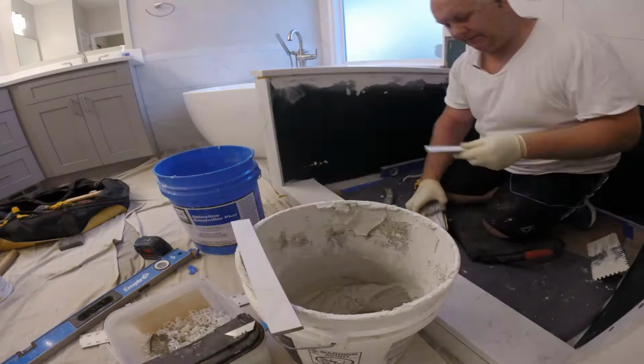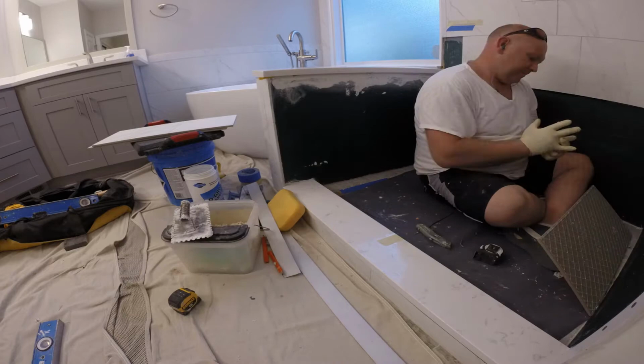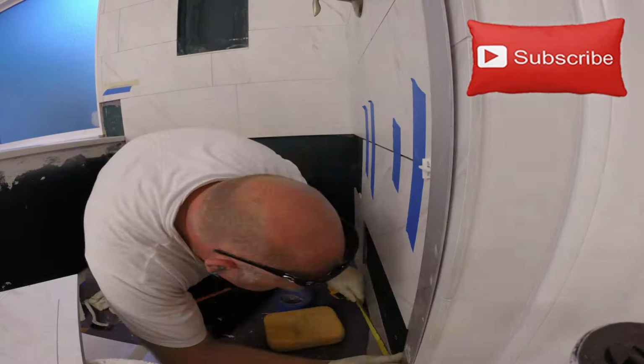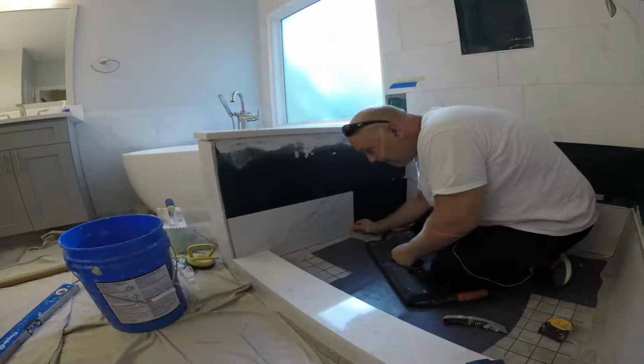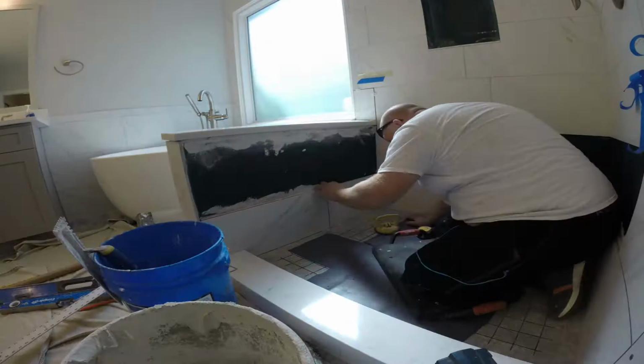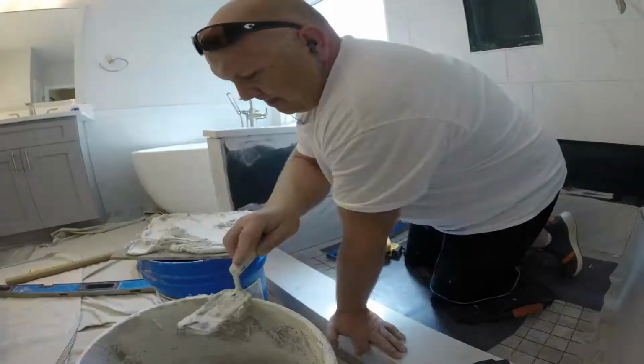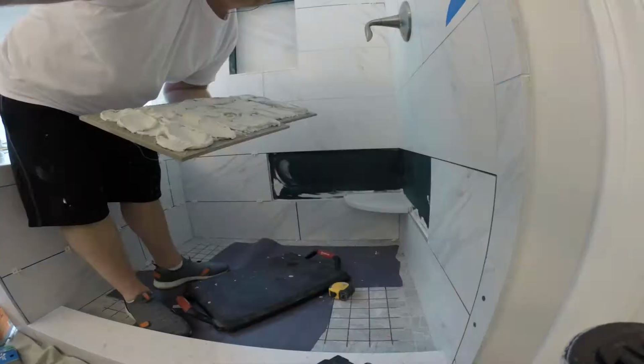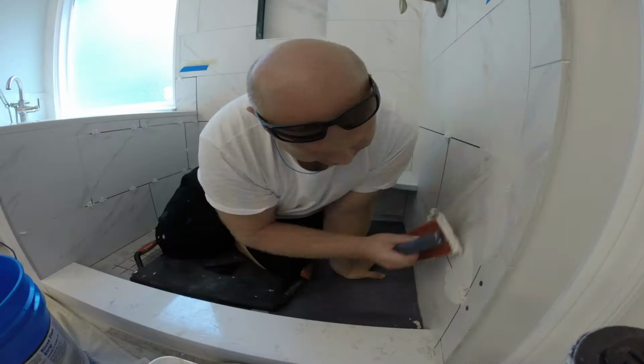And now I'm going to install the wall tiles. When you install the wall tiles, you always want to make sure that your tiles wrap around the new wall and the curb, because that protects it from any water getting underneath. When you're cutting the wall tiles to the floor, you don't want to have more than a 1/16 of an inch gap, because it just doesn't look good, but you still want to have a little bit of gap there because the grout has to sit in there. After installing all surrounding tile and a new corner shelf, the last step is to grout it.